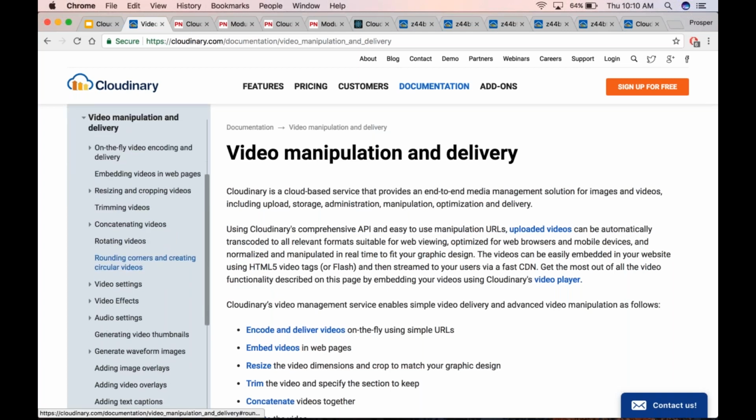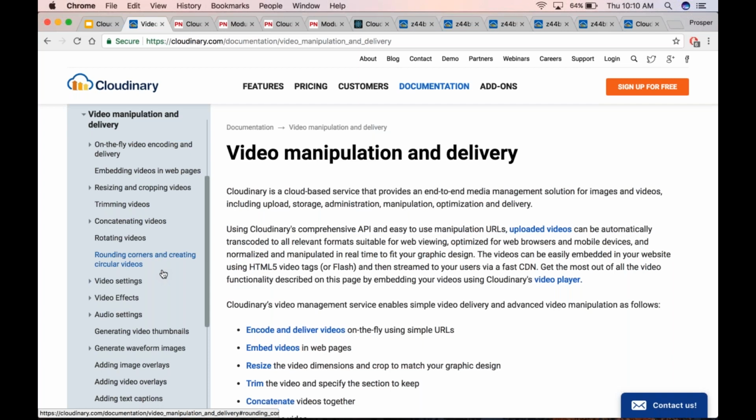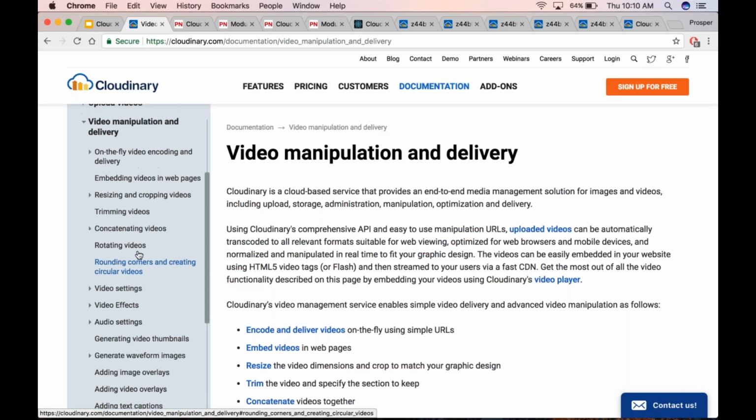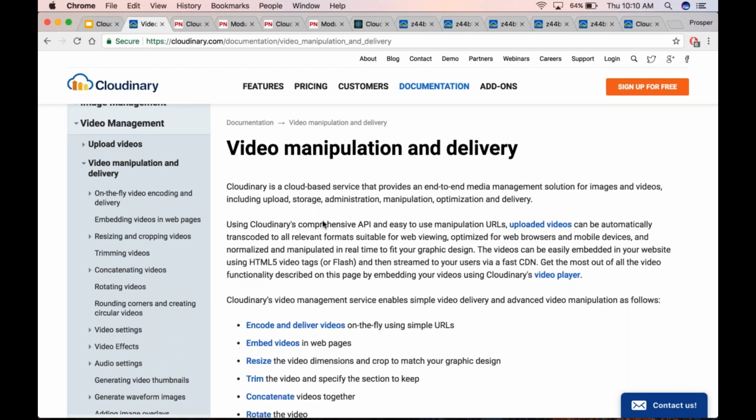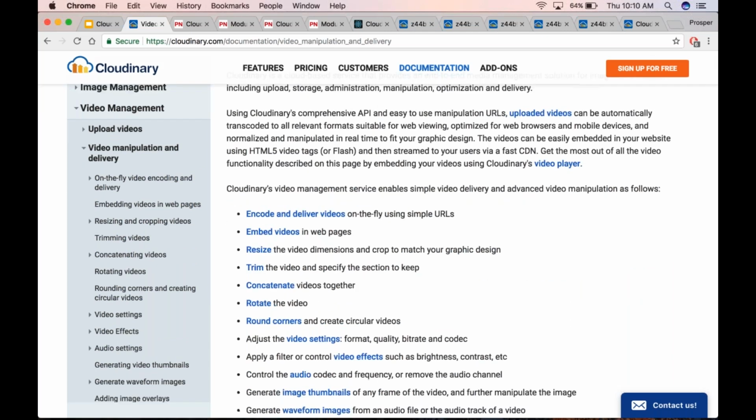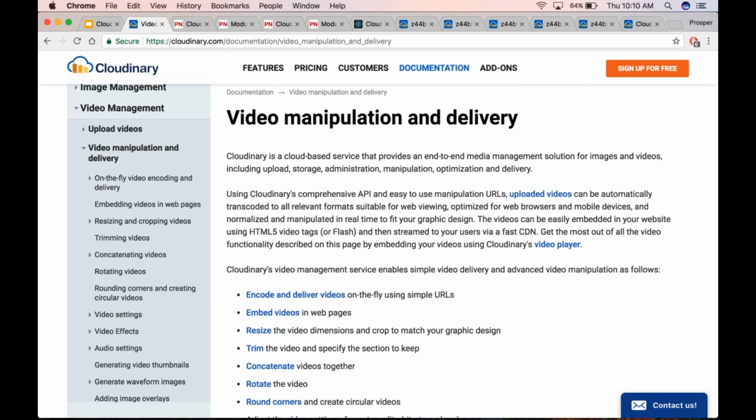Yeah. So that's what I just said. You can apply transformations on your videos. On the screen right now, I'm just referencing the different materials that you can check for more information on how to do that. Right now, you can resize and crop your videos. You can trim your videos. You can concatenate a video with another video, or with an image.